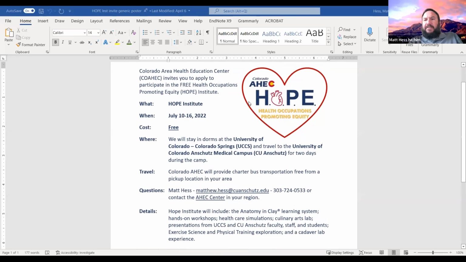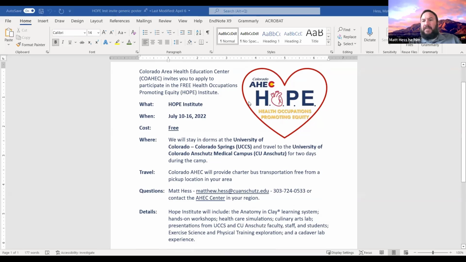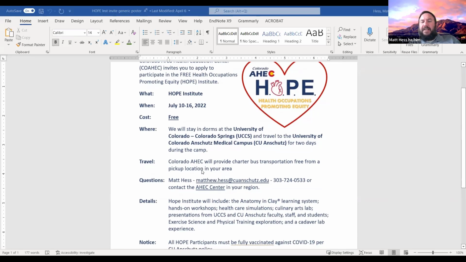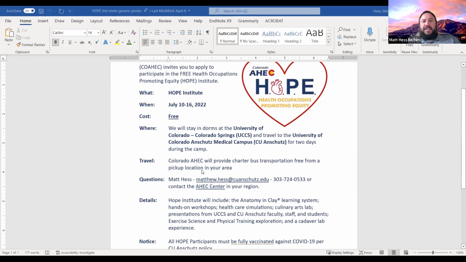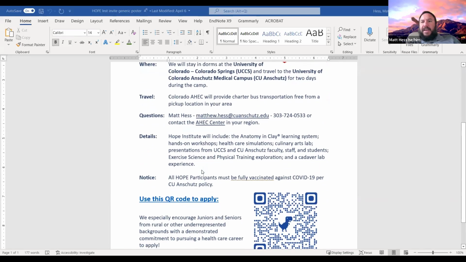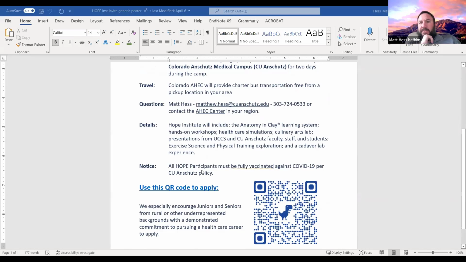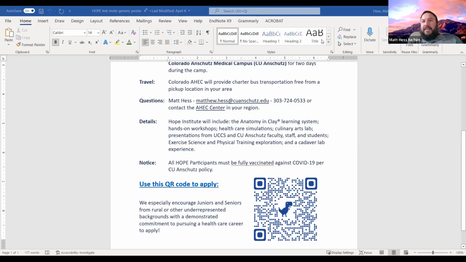All right, so first off, guys, I want to share that registration for Hope Institute is officially open. I can see a few of you guys. Raise your hand if you got an email from me recently with that information. Greeley got it. They're the only ones I can really see. So I'm glad you got it. If you did not get the email, I'm going to give you a QR code here. You can snap that. We're also going to need to do a survey in a minute, so go ahead and snap that and maybe put it on a different tab and just hold it for later.